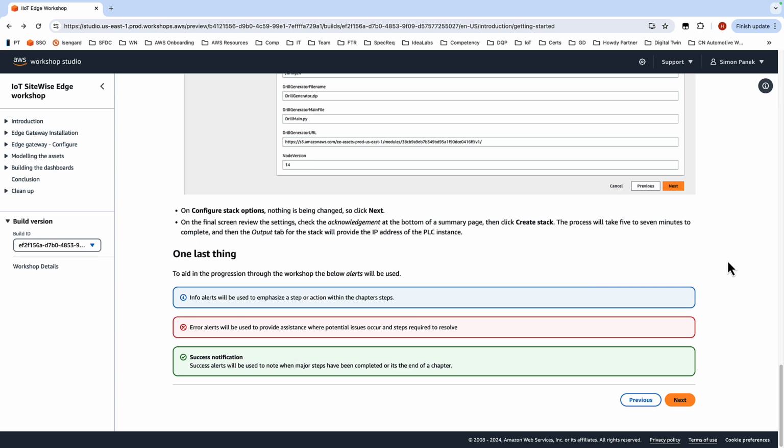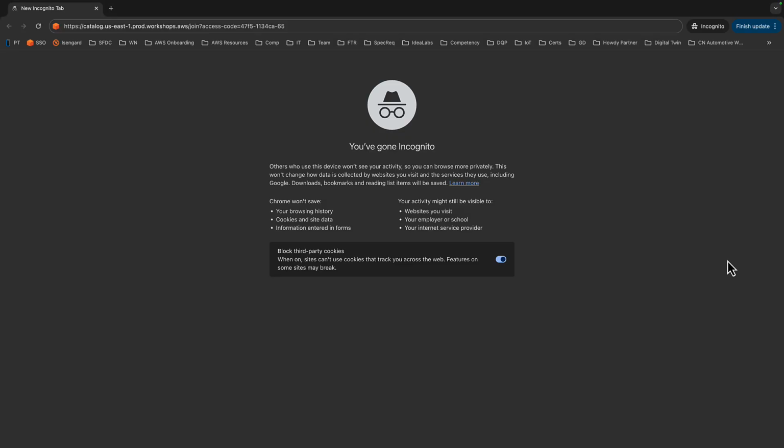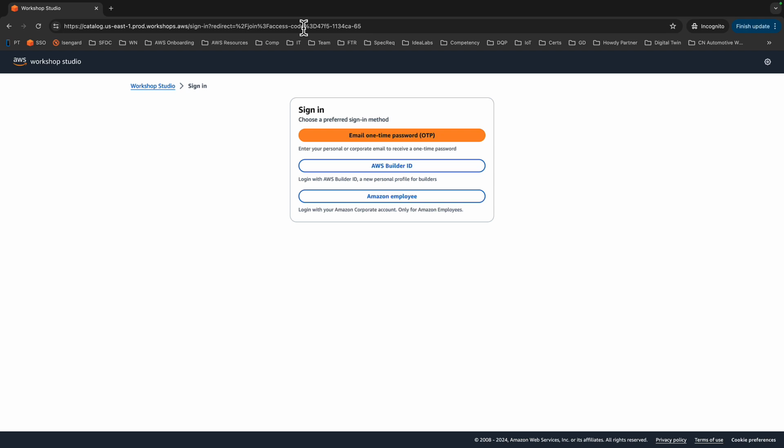To access the account that AWS has supplied for you for this workshop, you will be given a one-click join link. I already have that copied to my clipboard. I'm going to move over to a new screen now, and new browser, and enter that. So here we've pasted the one-click link, and at the end you see there's an access code. You may also access this via the join webpage using this access code. So I'm going to go ahead and navigate to the one-click link. You can see here we have the choice to sign in using an email one-time password. That's the choice we're going to take.